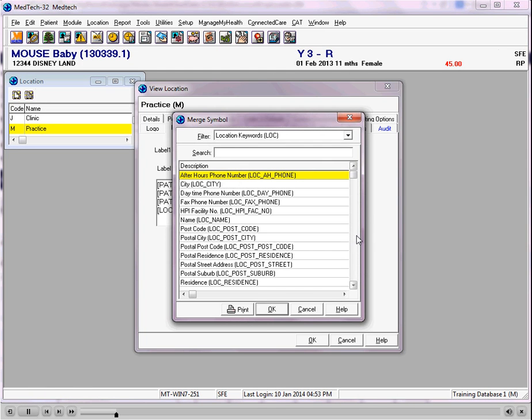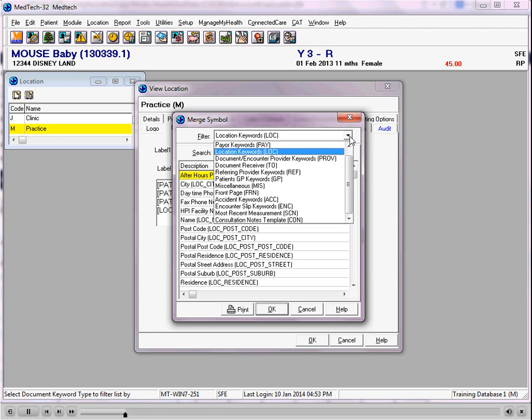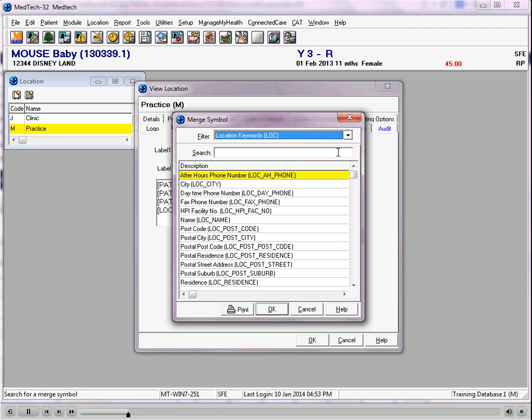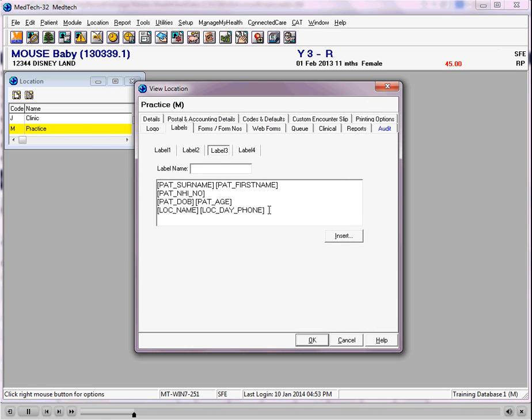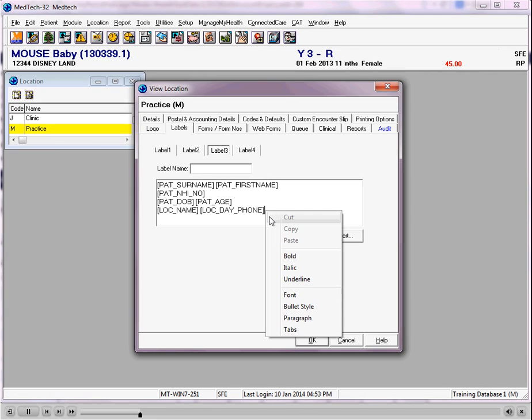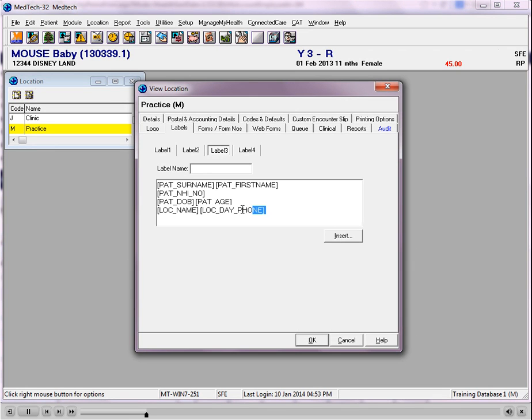Just like before, you have the insert option, so we click on insert. We've got all the different lists. If we want any other ones, we can change the filter and select from here. If I want to add the location phone number, again I just click on it, OK, and it's added it in there. I may choose to make the text bold, and the right click gives me the option to do that. Now I would first need to highlight the text that I wanted to make bold. So now it's highlighted, I'll right click and come down to bold. So now when I print the labels, the location phone number will print in bold. And the quick key for printing labels is Control F10.